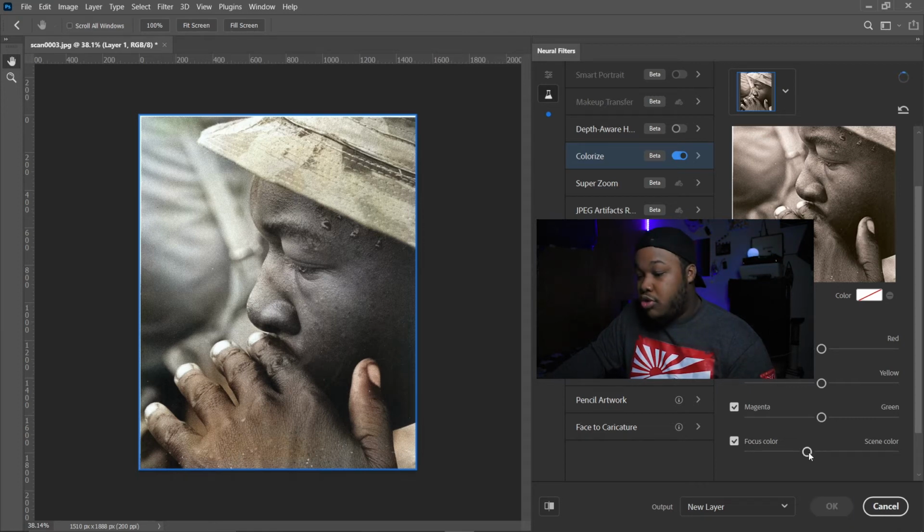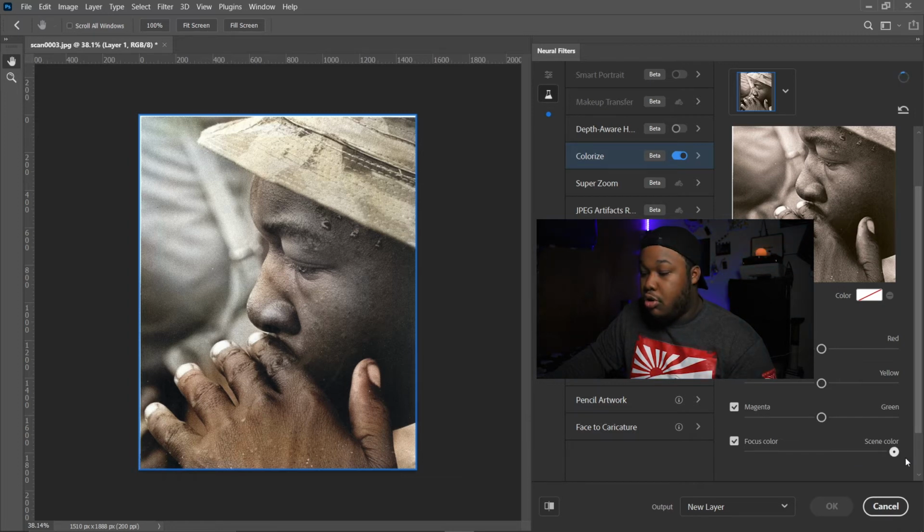So now you want to make it towards his hand more than the background. So you just keep on going. Actually, no, you wouldn't do the focus color. You would do the scene color. I'm learning. This happens. So you will go towards more of the scene color, and as you can see, his hand is coming back.